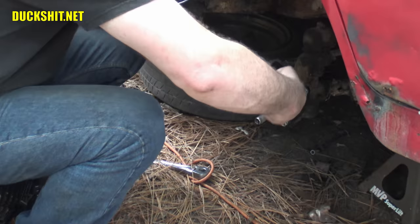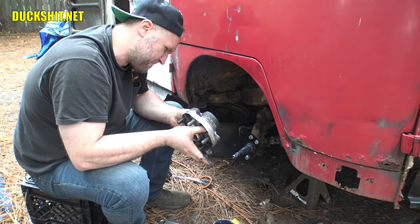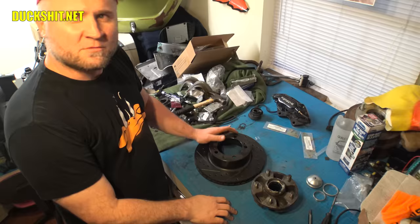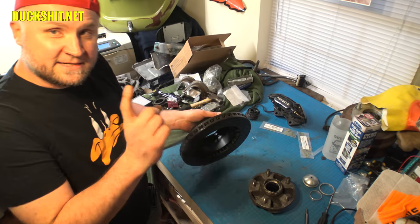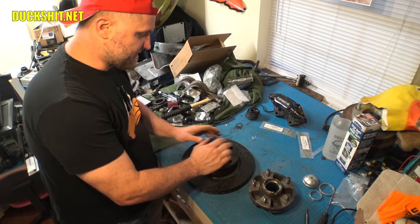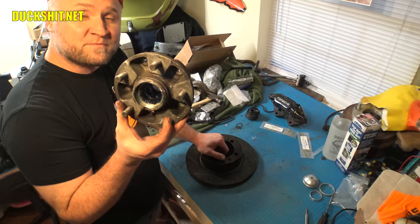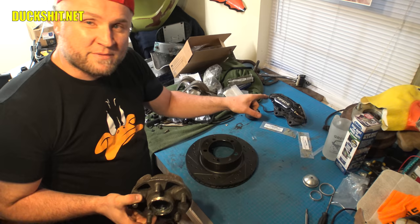I'm going to grease this shaft. This is a Porsche hub and I've already got it set up. We've got the Porsche braking system here — these are 944 hubs, 944 turbo calipers, and a disc that's the same thickness as a 1986 Porsche 944. The difference is the 944 disc is actually very flat — it doesn't have a top hat shape. The reason I've selected this disc is because this is not an 86 hub. If I had an 86 hub I could get the proper disc, but this is earlier than an 86, and if I put on an earlier disc the thickness would be much thinner and incompatible with the turbo brakes.